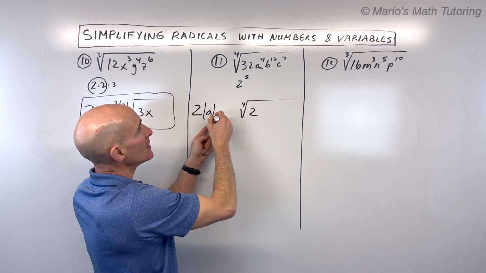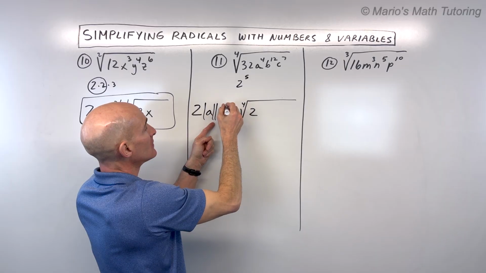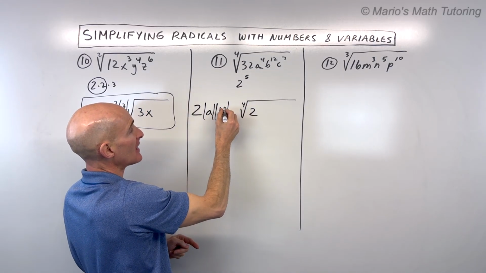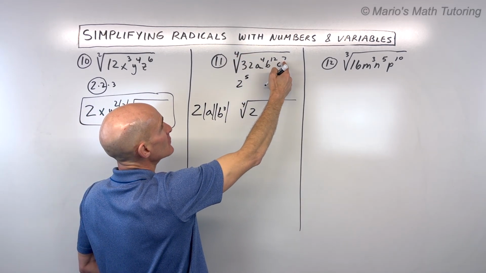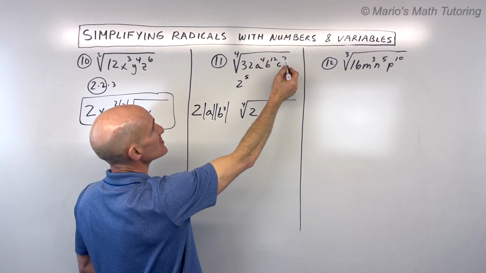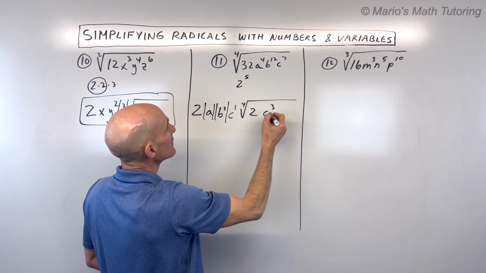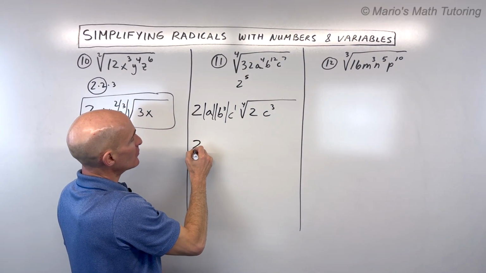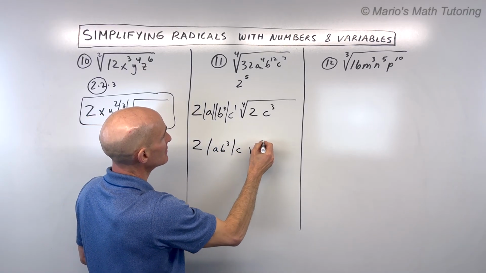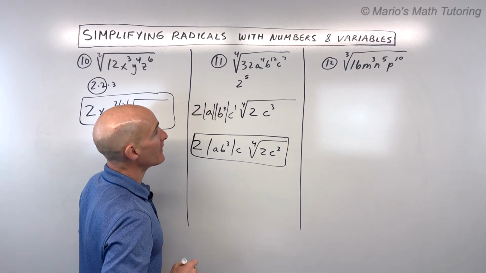Let's just do that. 4 goes into 12 3 times. Again, notice we're getting an odd power. So we're taking the even root of an even exponent, getting an odd exponent. So we have to put that in the absolute value bars. Here we're taking the even root of an odd, so we don't have to worry about that being an absolute value. So 4 goes into 7 once with 3 left over. So if we clean this up a little bit, it would be 2 absolute value of AB cubed times C, and we've got the 4th root of 2C cubed left over. That's as far as we can go on that one.